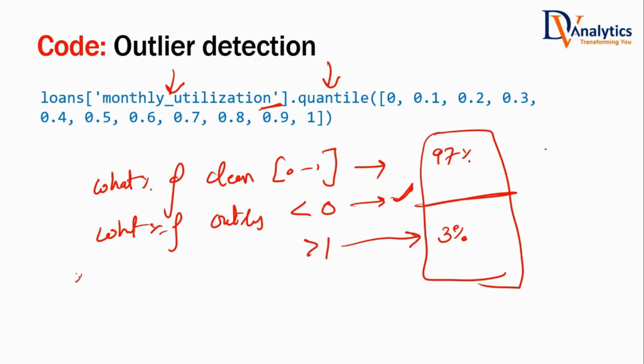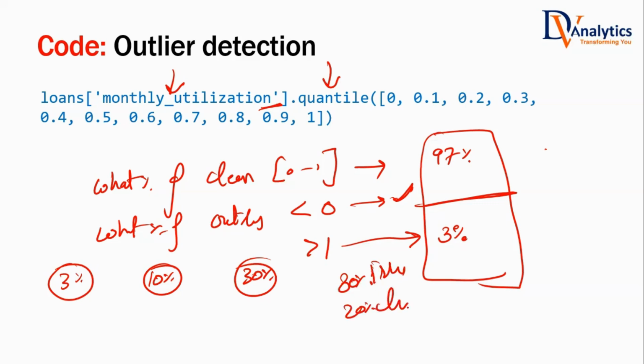Sometimes 3% are outliers, sometimes 10% are outliers, sometimes 30% are outliers. Sometimes 80% are issues in the data and only 20% is clean. Depending on what the issue is, we take the cleaning steps. Our next session will be data cleaning in different scenarios, where we are going to discuss the right methodology of cleaning the data. Deleting may not always be a good option. What we can do, we're going to discuss in detail. The same variable we will once again take and do the treatment or the cleaning of the data. It is actually coming up.